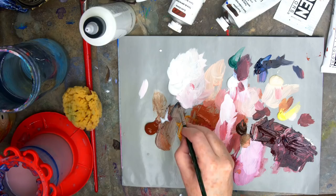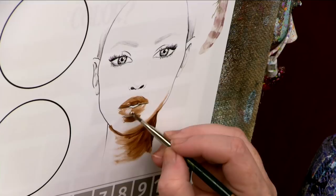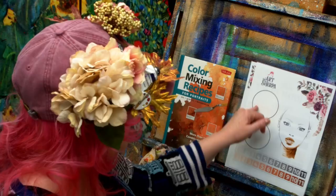You know, let's put some white on there. Need to lighten it up. But you can come here and you can work that out, can't you? I would do the umber study on the ball. I don't know why I didn't just do it on the ball. But that's going to be about you practicing.